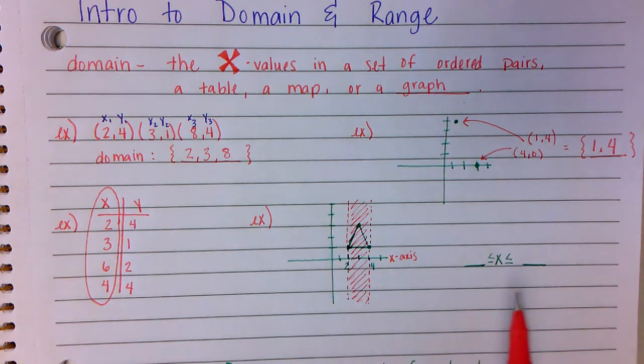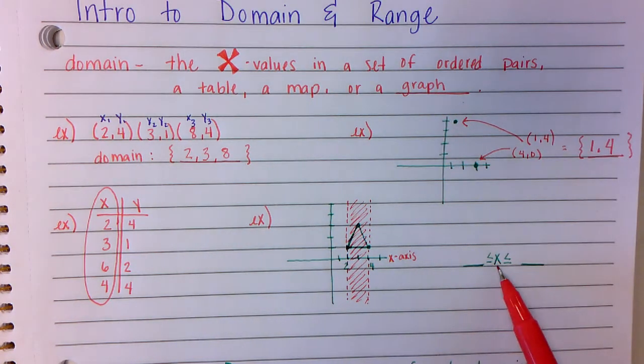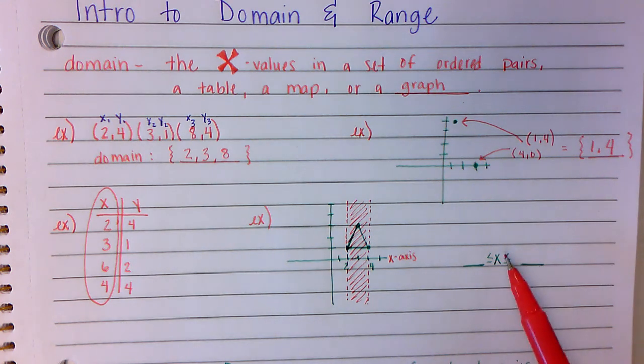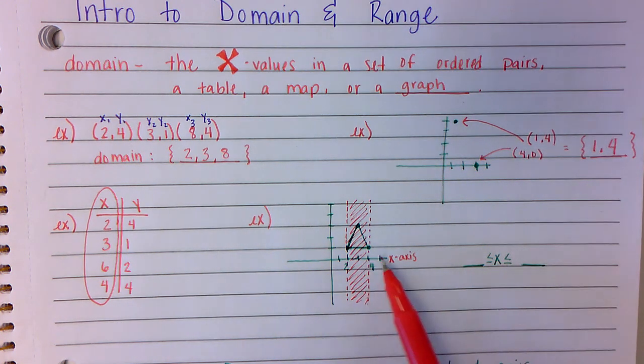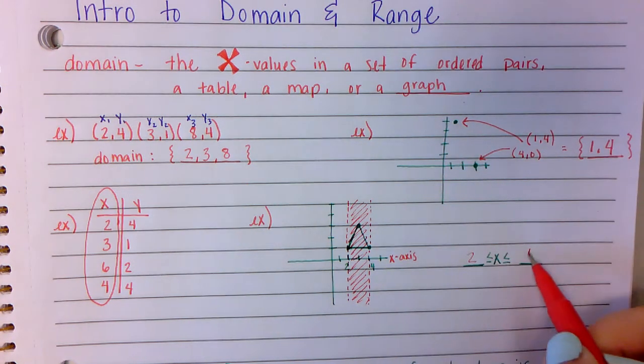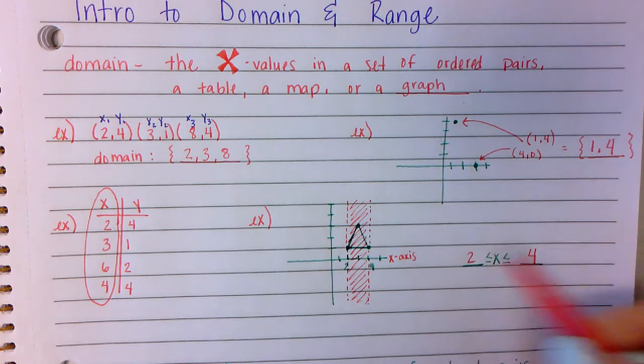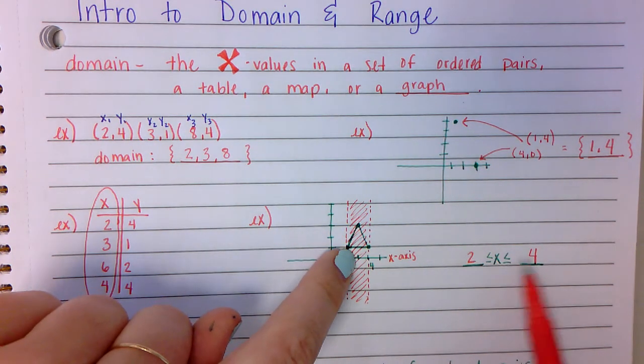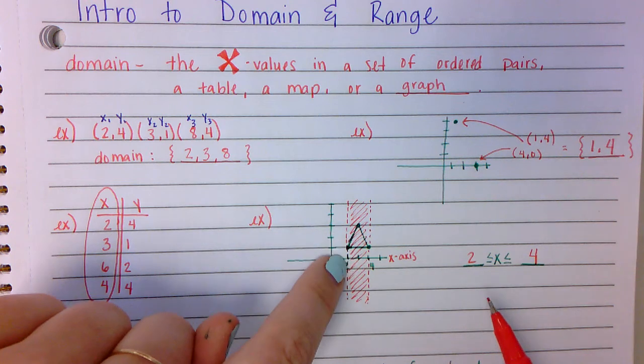So when we're talking about an interval, you have to use this notation. X is in the middle, and then you've got these symbols. This is less than or greater than. And you put it on both sides. So it basically means X is bigger than this number, smaller than this number, hence why it's in the middle. So this shape is in the middle of these two numbers, 2 and 4, which means any X value bigger than 2 but less than 4 is where you will find this polygon.